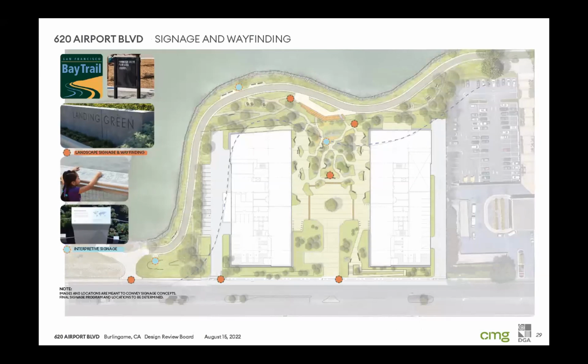In terms of signage and wayfinding, we know it's important to make sure that it's clear where the public is allowed, where the public is welcomed, and that, in this case, is at almost every entry into this site. So in orange, the reddish orange, we anticipate clear wayfinding signage into the site for public parking, for the public access point on the left, for the access points from the Bay Trail up to the plaza, as well as mid-site signage that lets people know that there are ways down to the Bay Shore.